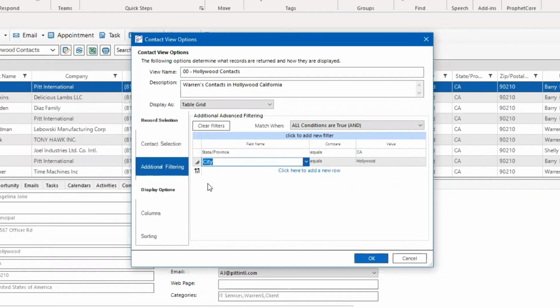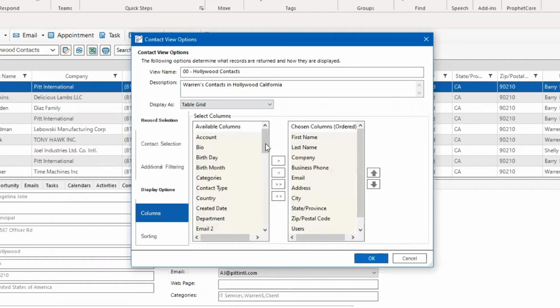I could add other filters just by putting my cursor here and continuing down that. I could put in categories or whatever. But in this case, I'm just showing you how I created a list. Now, there's some other criteria here, which is which columns do you want? So I'm still in the same view here. On the left are all the columns that I have available in the database, including all the customizable fields in Prophet. And maybe I want to put in modified date as one of those.